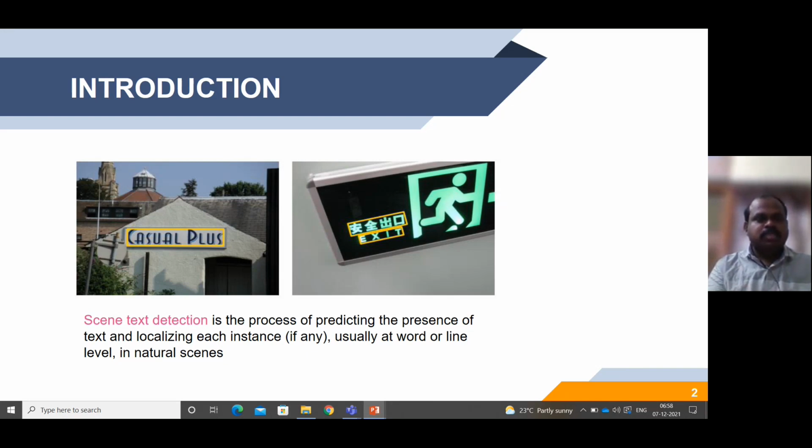Along with that, somewhere there is a text. The main target is to predict whether the text is available in the image or not. If the text is available, then there is a need to find its location and enclose it with the help of a bounding box, which is generally a rectangle.